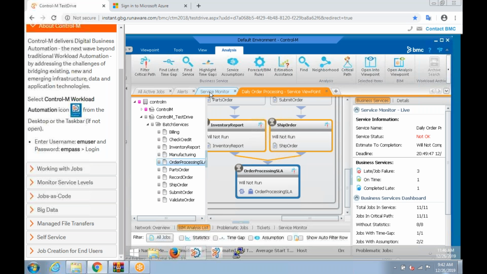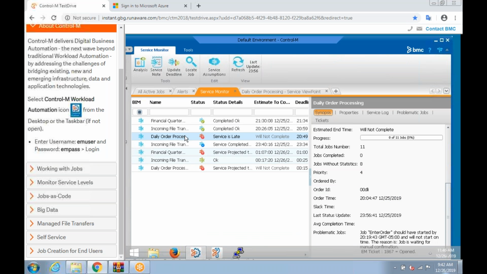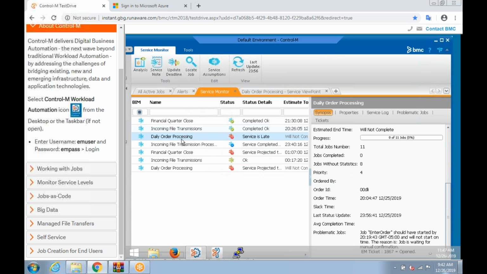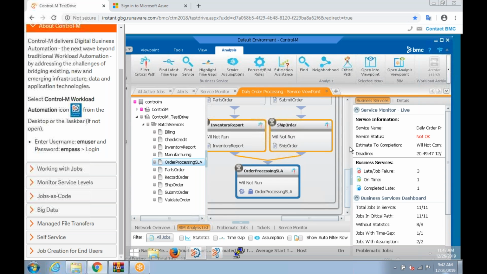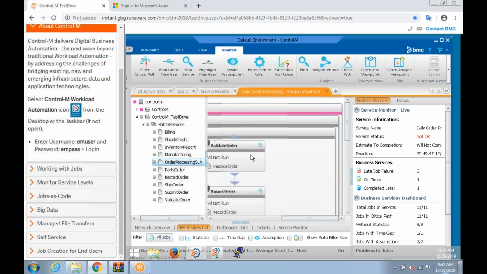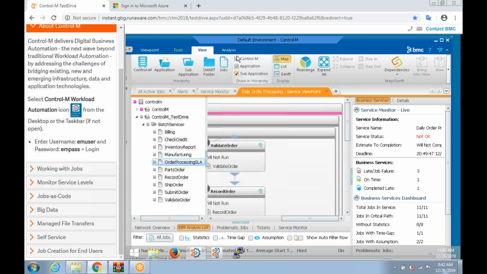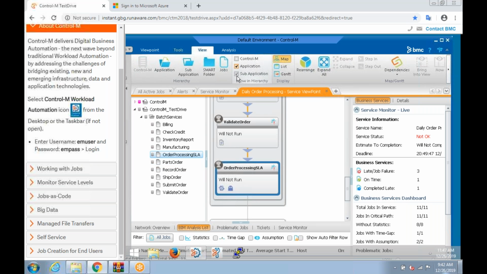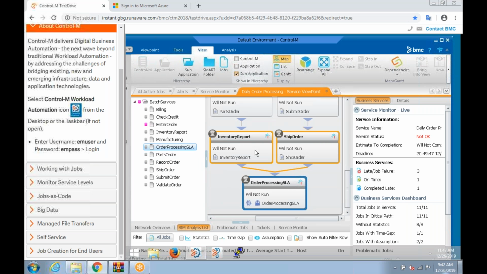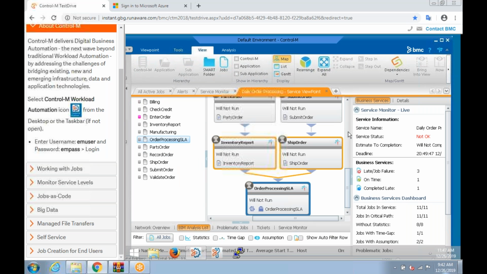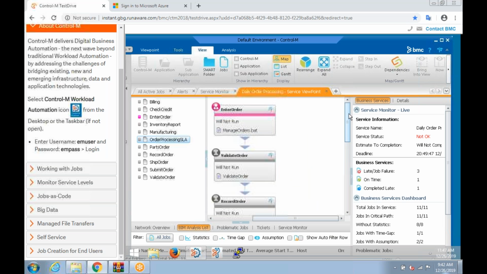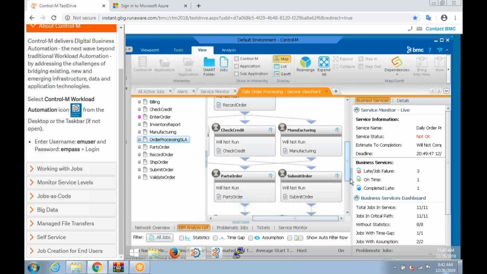The service name was daily order processing. This is the name we have given here, correct? And I can now see all the jobs in daily order processing. It is a simple sequence, that's it. Even if I go to this view and remove everything in the hierarchy, I can see the jobs, otherwise they are placed in the map here and there due to the difference in application name. Now the jobs are coming in simple sequence.